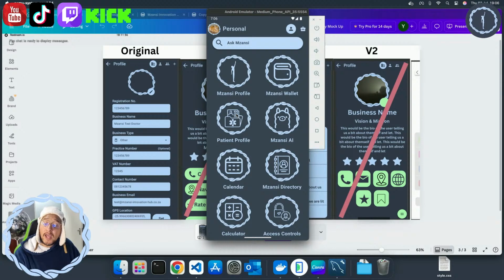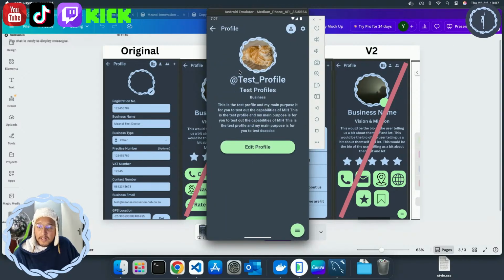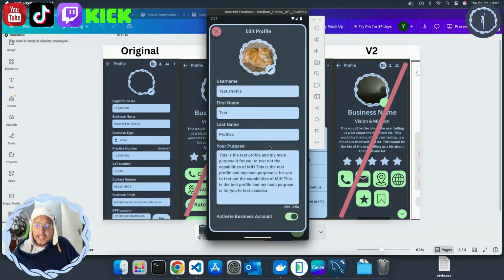So the first thing that we're gonna have a look at is what the Mzansi profile looks like, right? If you click on this, you'll see this is what the new profile looks like. I remember in the previous live, this information that was here, your purpose, was hard-coded, static information that didn't change at all, right? Doesn't matter what profile you open it up with, it will say the exact same thing. But now, if you have a look at the bottom, you see this word over here, DSA, SDSA, right? That I was just showing in the video today.